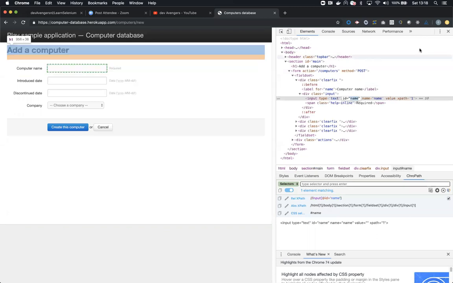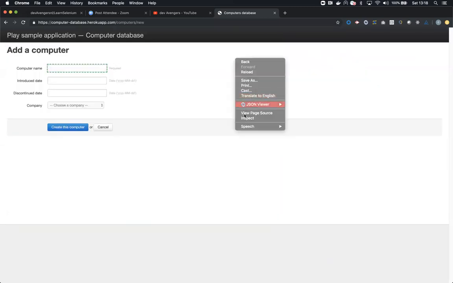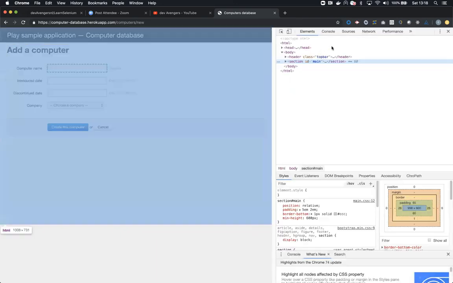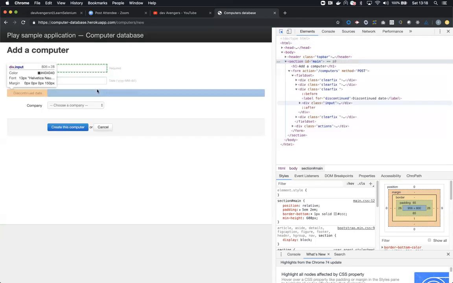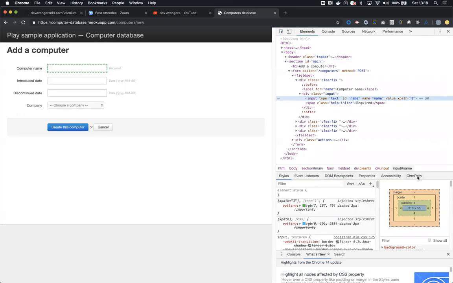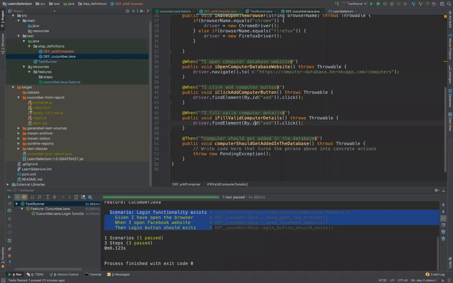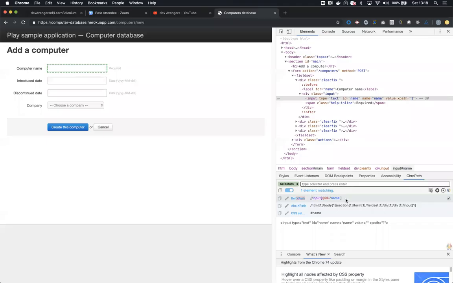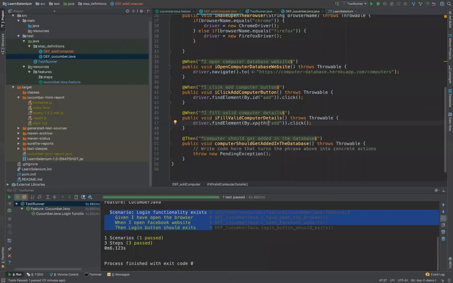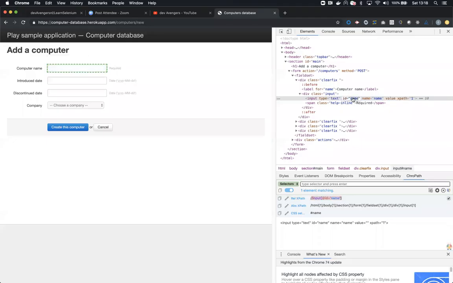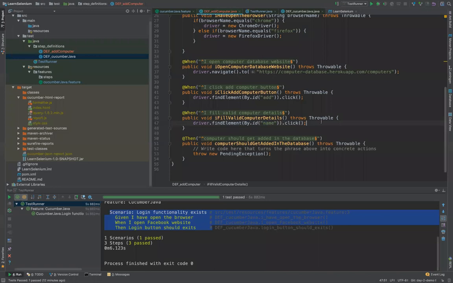As you can see, to open this window, you right click on the browser and go to inspect. Then you get the elements, and from those elements there is this small button. You click this to inspect it, and on the right side, when you install this ChroPath extension, you get more selectors. So you can use this as well. You can say I want to use by XPath, and you can copy this path and paste it here, but it's more unreadable for a user, right? The most readable I think is by ID.